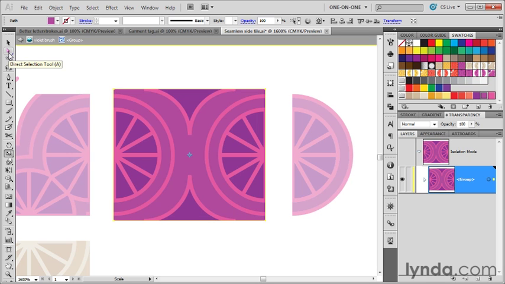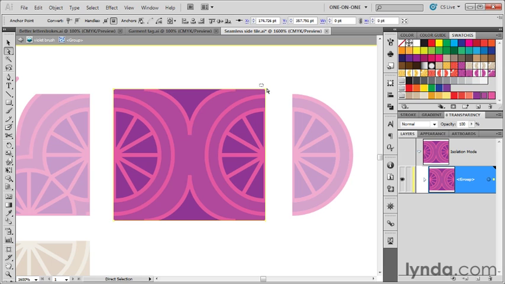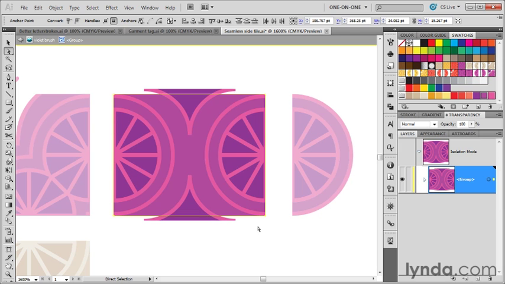I'll press Control-Z, Command-Z on the Mac. So let's try a different take on things. It would have been nice if that had worked, but we'll get the white arrow tool instead. And I'll go ahead and marquee this point and grab this point as well. So the two top points, and now I'm going to drag them down and snap them into place because they are in alignment with each other. And then I'll grab this one and shift click on this one and drag them up and into place so that they snap into alignment as well.